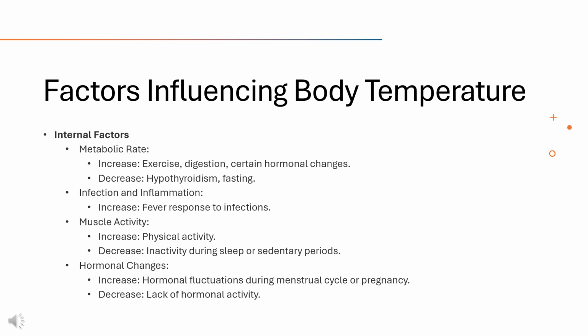Hormonal changes are another interesting piece of the body temperature puzzle. For instance, hormones like progesterone can actually raise your body temperature a bit. This typically happens during certain phases of the menstrual cycle or in pregnancy. It's like your body's way of adjusting to different hormonal levels. On the flip side, when there's a lack of such hormonal activity, maybe after the menstrual cycle or during menopause, you might notice a slight drop in your baseline body temperature. Unfortunately, along with menopause can come hot flashes, and they are quite a big jump in temperature. It's fascinating how these natural cycles influence our body's internal thermostat.